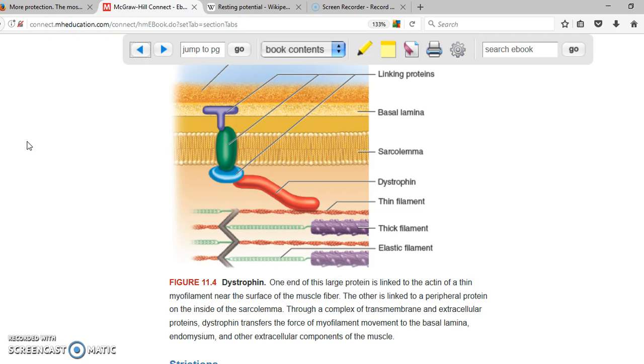Remember, muscles are attached to the bones. How? Using tendons. And what do the muscles need to attach to the bones for in order to perform the movement? Remember we said we have origin and insertion? Those are the points of attachment using the tendon. And why do they need to attach? Because the tendon eventually is going to end up right here in the blue, green, light blue, dystrophin, and then that's going to be connected to the thin filament. Why? Because the thin filament and the thick filament are going to be responsible for the movement. What is the elastic filament? Basically, they are going to anchor these filaments in order to be able to perform the movement.